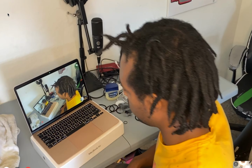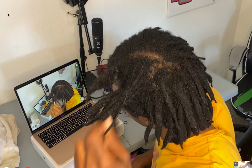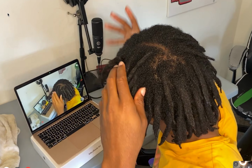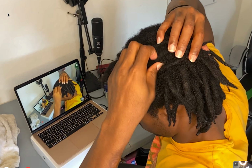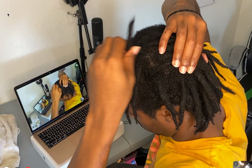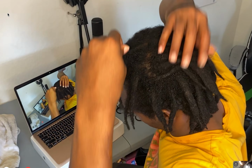Next, since I braided as much as I can see from the front mirror, or I'll use my iPhone, but for you, it'll be the front mirror. Once you can braid back as far as you can see, then you want to go back and FaceTime yourself or whatnot and show the back of your head. As you can see, that's what I'm doing now. And right now, I'm just grabbing the next three locks so I can connect them to the braid. And FYI, I'm not going to lie, your shoulder's going to be hurting, y'all, so be well.